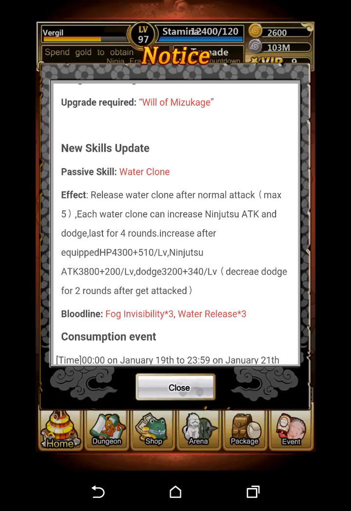And what's interesting about this skill is that it can actually be used for Gengetsu, it can be used for Kisame, it can be used for Mei, it could be used for, I believe, Zabuza even. It can be used for just about any of the water shinobi, for Chojiro. And like I said, what's really interesting about this skill is because it releases water clone after normal attack. Max 5. And it says basically that it's renewable, and the max that you can get is obviously only 5. But the thing is that you can keep on increasing your ninjutsu attack for the whole battle, which is very important when it comes to ninjutsu attack.